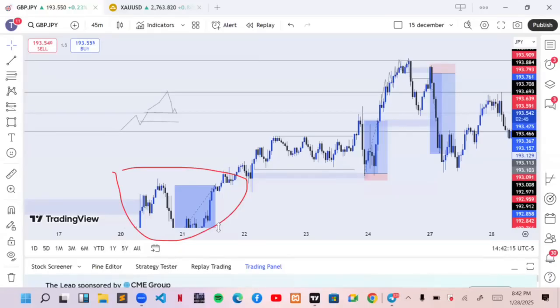Then my second question is, you said we follow the bias of the higher time frame, then we try to pick our entry from the lower time frame. My question is, do you use 15 minutes for 4 hours? Do you use 45 minutes for 30 minutes? I don't know if you understand what I'm trying to say. What are the two time frames you use here?